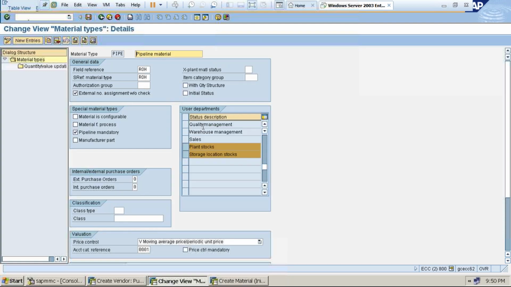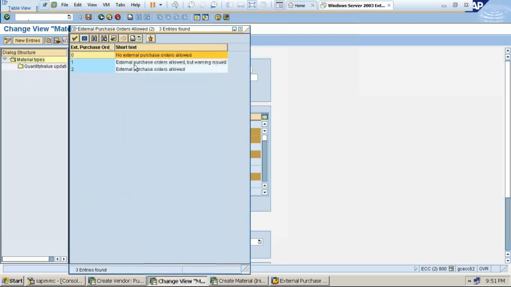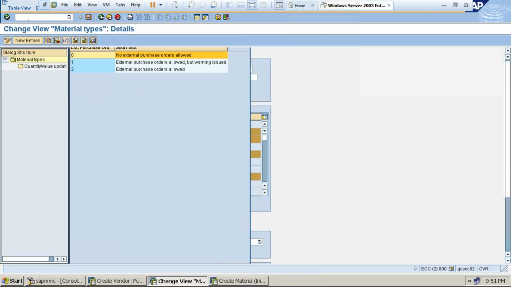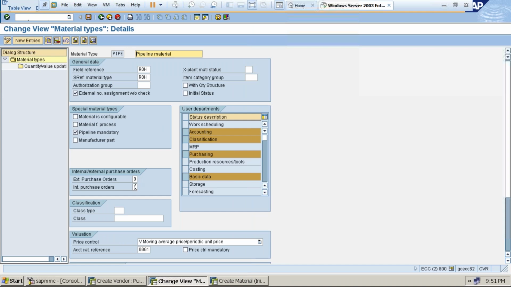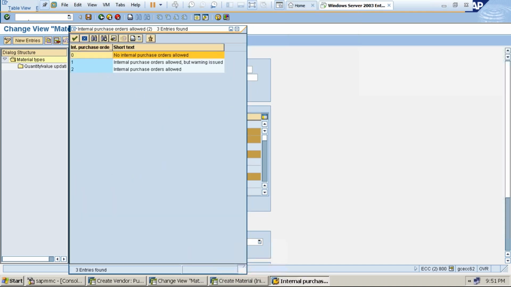That's the reason there is no storage, right? Whereas here, quantity update is there, and accounting classification, but there is no storage at all. Plant storage, nothing is there, right? And here, external purchase order. If it is zero, that means no PO is possible. No external purchase order allowed, right? We cannot create the PO. Whatever we are getting, we need to pay accordingly as per the meter reading. Internal purchase order is also not possible. No internal purchase order allowed.